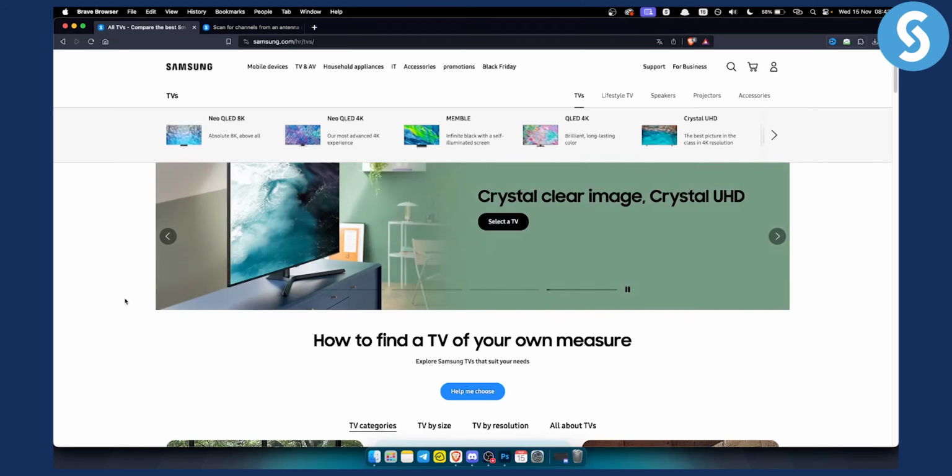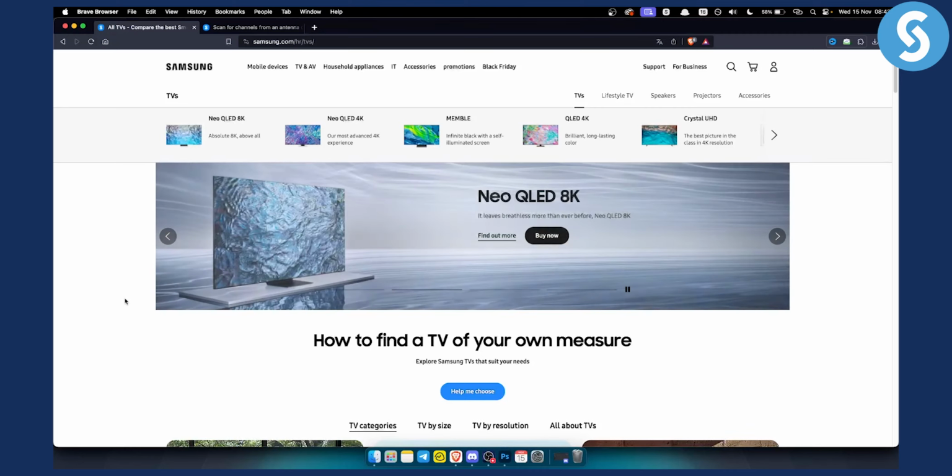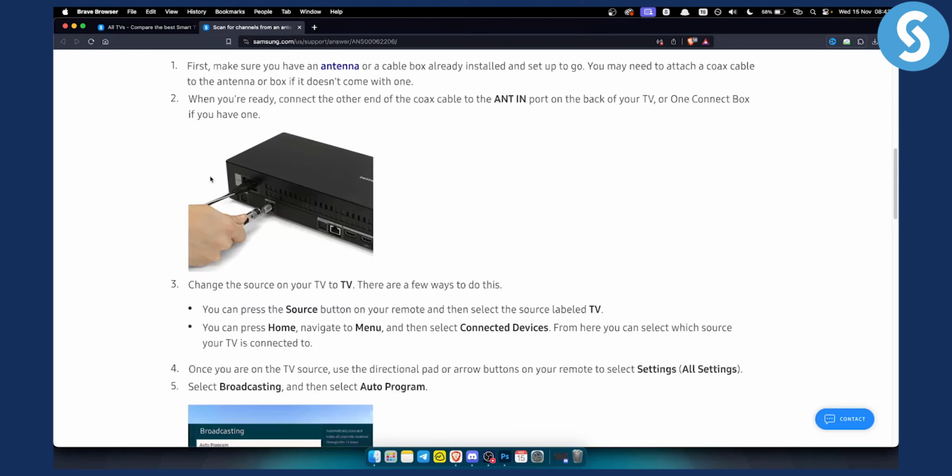Now, keep in mind this will depend on whether you're located in the USA or Europe. If you're located in Europe, for example in Italy, then you will need to purchase their own app or streaming service so that you can watch the channels over the internet if you don't have the antenna. So this is if you have an antenna.